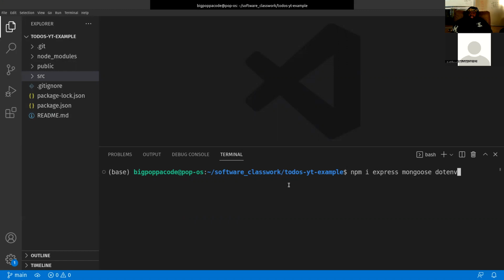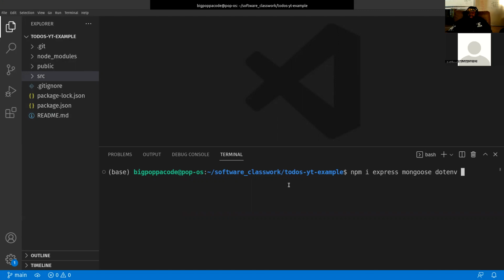And then lastly, I'm going to make sure that I have some of the other smaller things that I might need as well. With Express and Mongoose, I have access to MongoDB and Express.